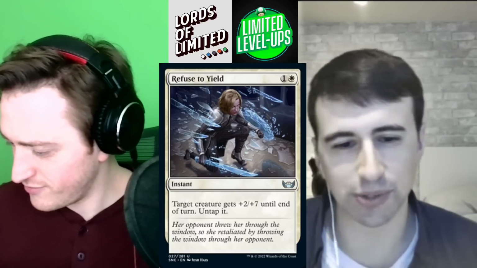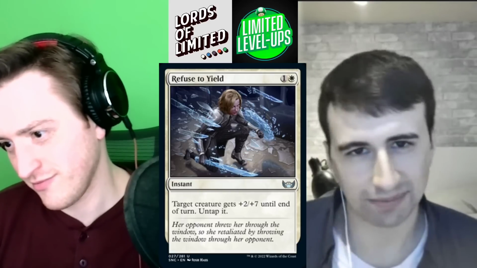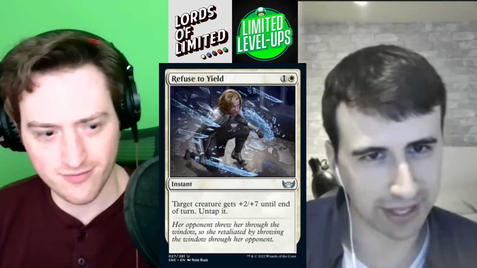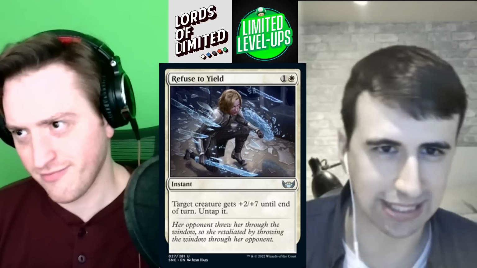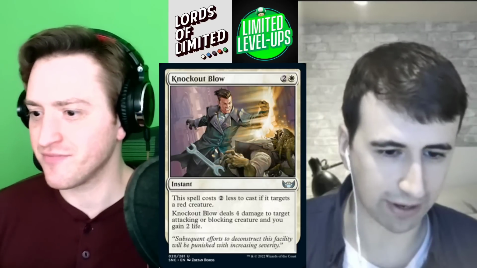Like, the best case scenario is you ambush a creature, which is kind of nice. You keep their big thing, but it's not going to be a card you're going to take highly. Maybe you'll put it in your deck, but this is just in line with the other combat tricks. It's like a D+. Maybe a D. Yeah, it's whatever. Very, very whatever.